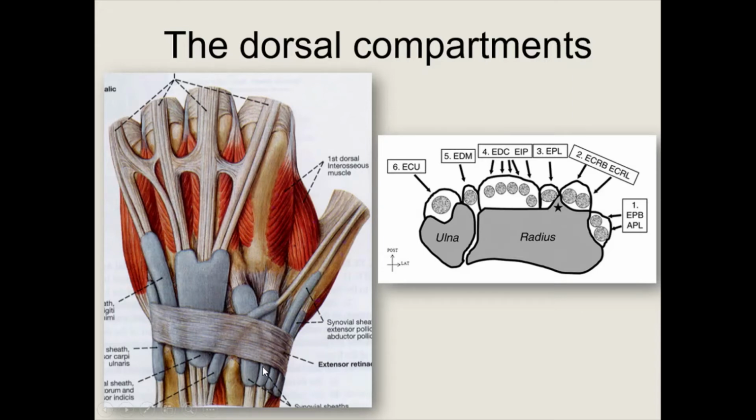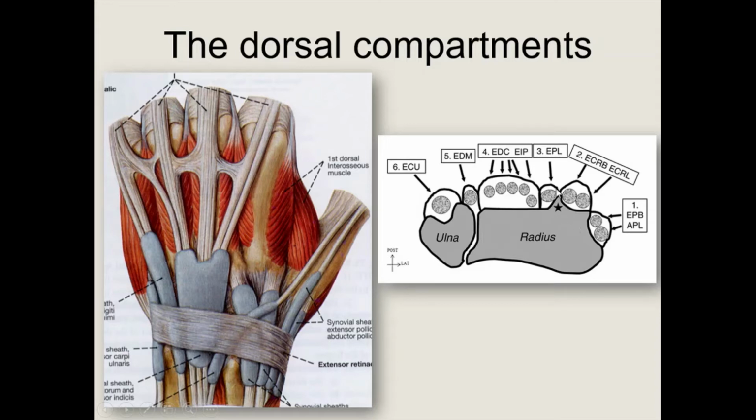So when you have a radial nerve injury, you have something called a wrist drop, right? And this wrist drop is caused because of paralysis of the extensor carpi radialis brevis and the extensor carpi radialis longus on the lateral side, along with the extensor carpi ulnaris. So you have the extensor carpi ulnaris, which is the 6th compartment, that is here, ECU, extensor carpi ulnaris, and these 2 are the ECRB and ECRL. So that is the second compartment.